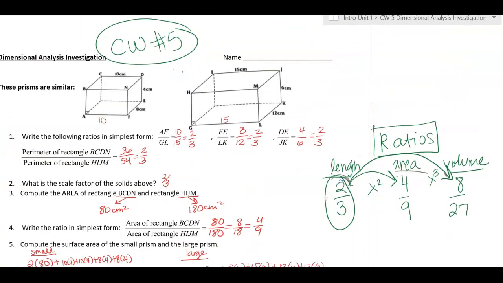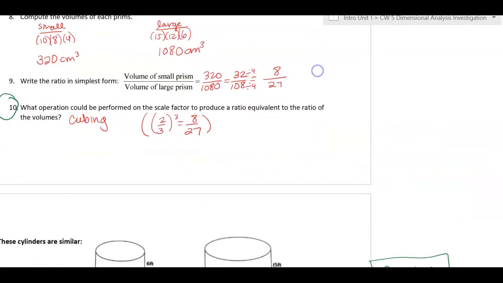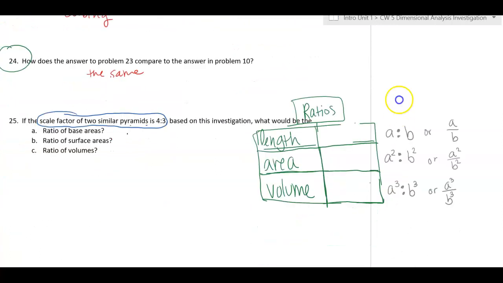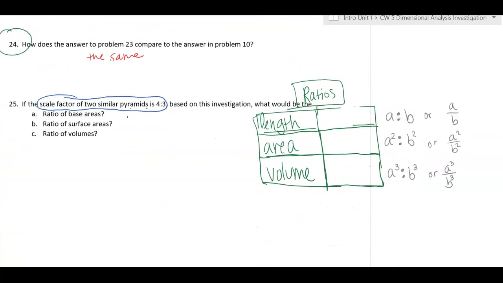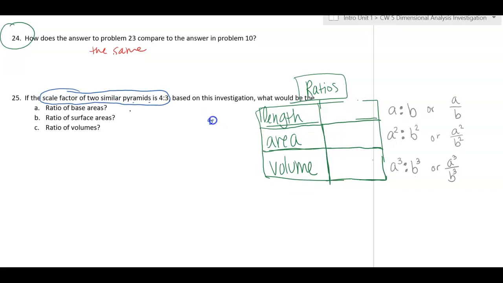Here's where I answered the question about scale factor, right? The scale factor of these was 2/3. Where did 2/3 come from? Did I have to do an area calculation or a volume calculation to get this? No. I just pulled pieces straight off of there. So they were just based on a single length measurement from my objects, okay? So that means in this chart, when somebody says scale factor, it falls into which category of measurement? Length, area, or volume? Length. It's just based on simple measurements of length. What else would fall into that category? So scale factor falls into that category.